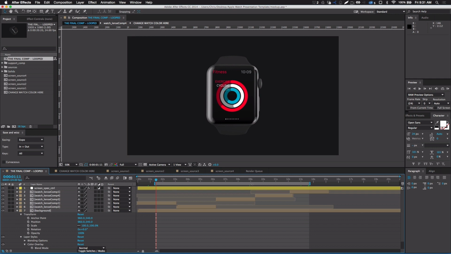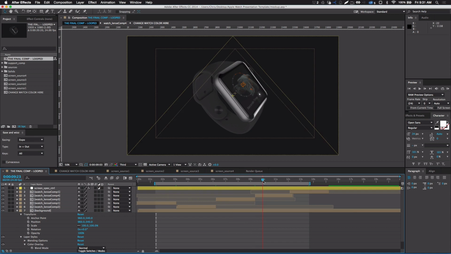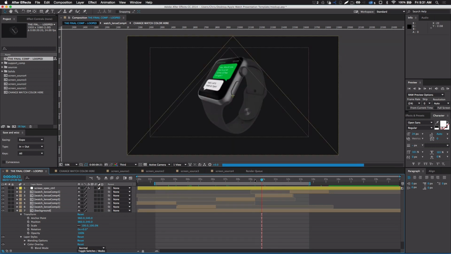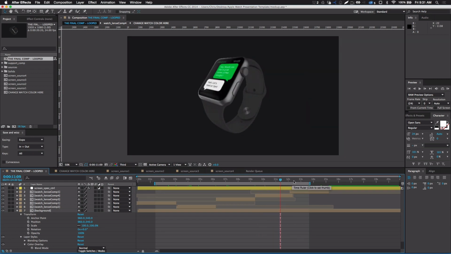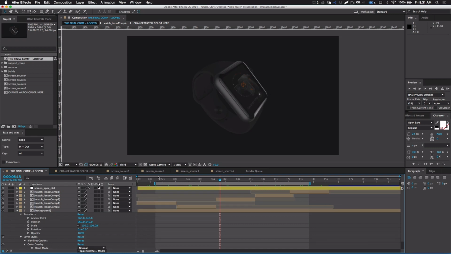Okay, so once you're in After Effects, you'll be presented with the final comp, which is basically a looping composition with four different UI screens, four different watch views. The first one is this front-on view, and then it changes to a sideways view with a different UI screen, and then a diagonal three-quarter view, and then another diagonal view. These all fade in and rotate over the course of about 3 seconds, and then it transitions to another one. The last one is the first, which gives you an opening frame that is solid instead of a black screen that has to fade in. So this will loop repeatedly over the course of about 10 or 12 seconds.